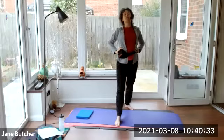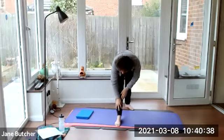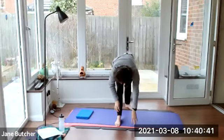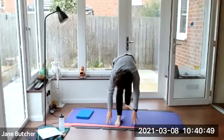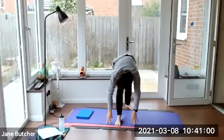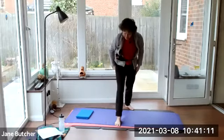And then we're going to fold forwards. So sliding your hands down your leg, reaching down as low as you comfortably can. Think about keeping your hips square, pulling that right hip forward, pushing your left hip back. Good. Bend your knees, come back up and step in.